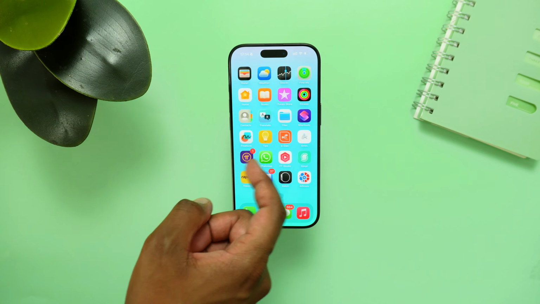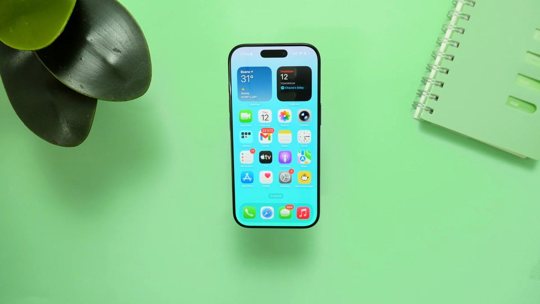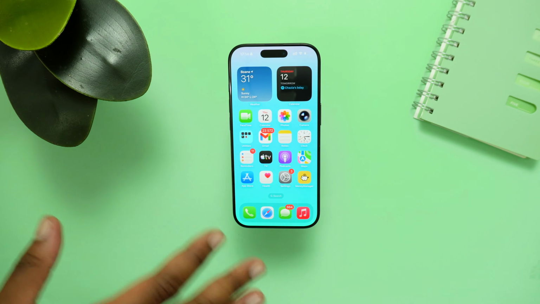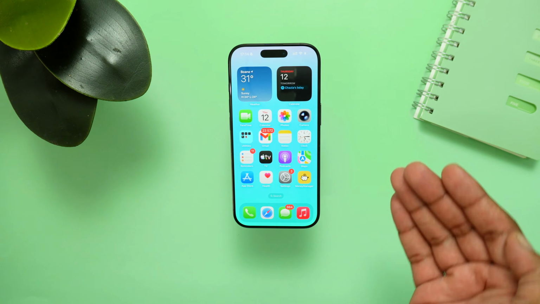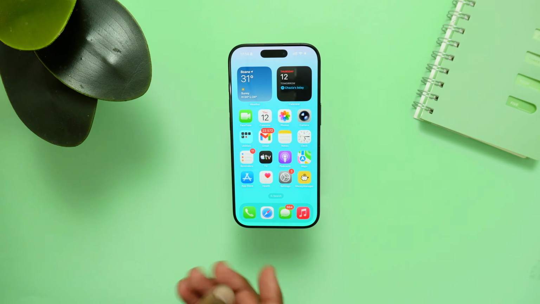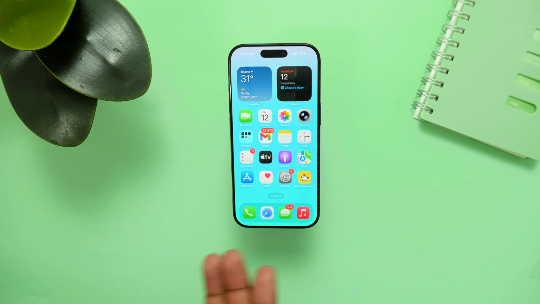Now, if this didn't fix the problem that you've got, do not worry, I still have a fix for you. So we're moving into the next step in here where we're taking things to the next level, to level number 2. Now we're gonna perform a forced restart here on our iPhone. Of course, perform this after performing these first steps because we want to ensure that the first steps actually worked. Okay, you might be in a situation where you've simply changed the setting but it didn't properly process or update.